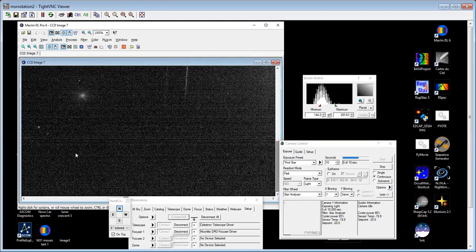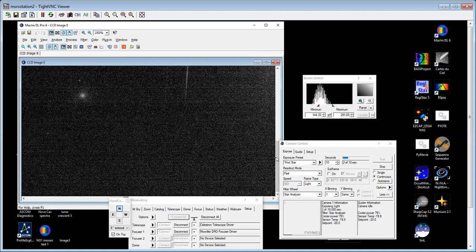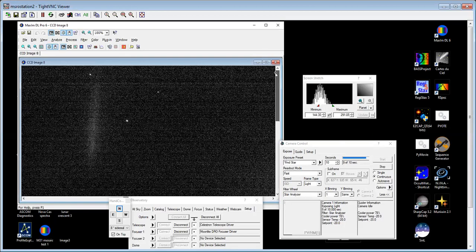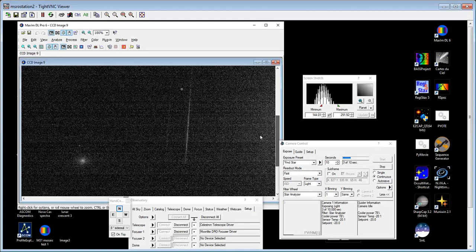Our supernova is right here. There's our supernova. So its spectrum is going to be a little bit lower than the spectrum of the galaxy. As long as that galaxy spectrum is all the way on, and it is, we should be good. Okay. And that focus looks pretty close. That's a nice narrow line there. So let's give it a try. Let's take a single 60-second exposure. Let's just do a test exposure here, and let's make sure we're in good focus.